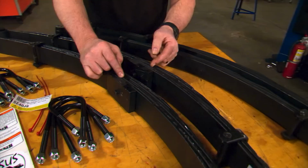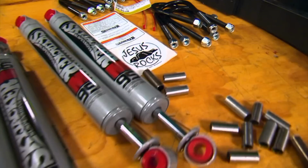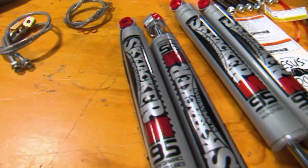Very important. Then you have modern urethane bushings, you have new U-bolts, and we finished it off with some gas shocks. Now, to take care of the brake hose issue, we got extended brake hoses front and rear, and finally, a new steering stabilizer to take care of any wobble that might try to sneak in. Very simple parts that pretty much anybody can put on in their driveway.